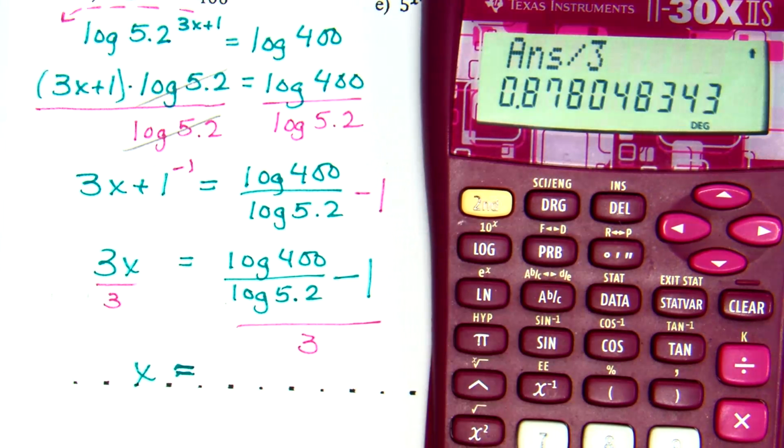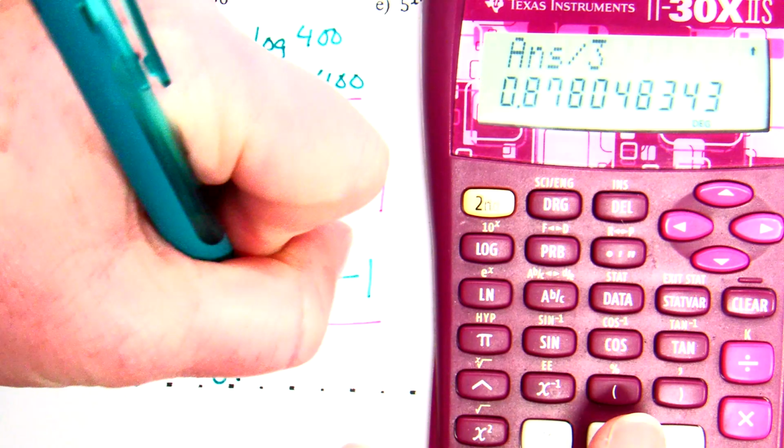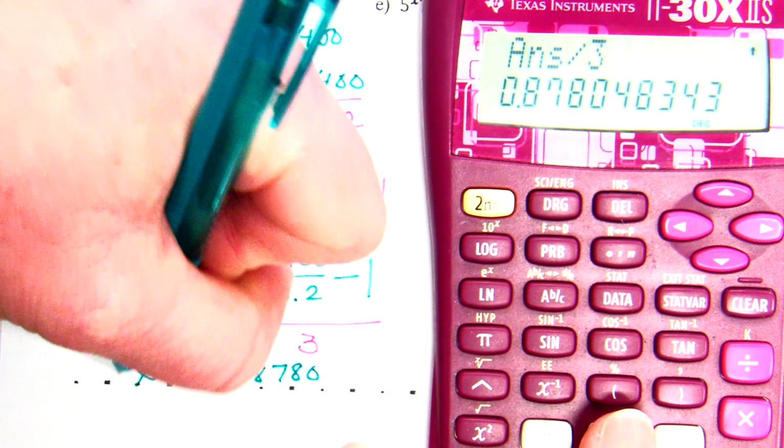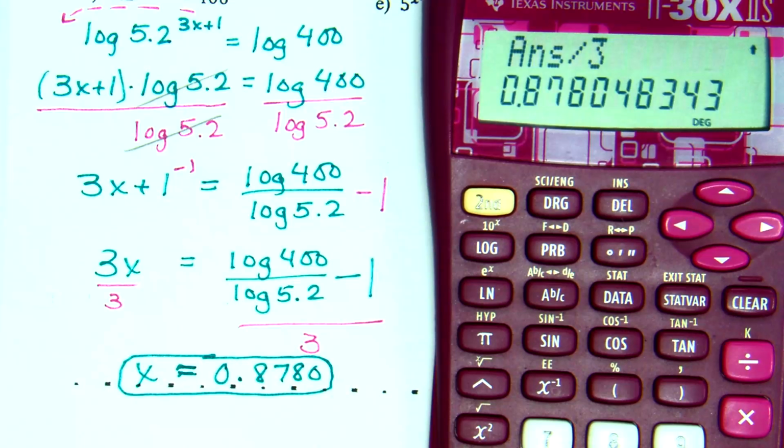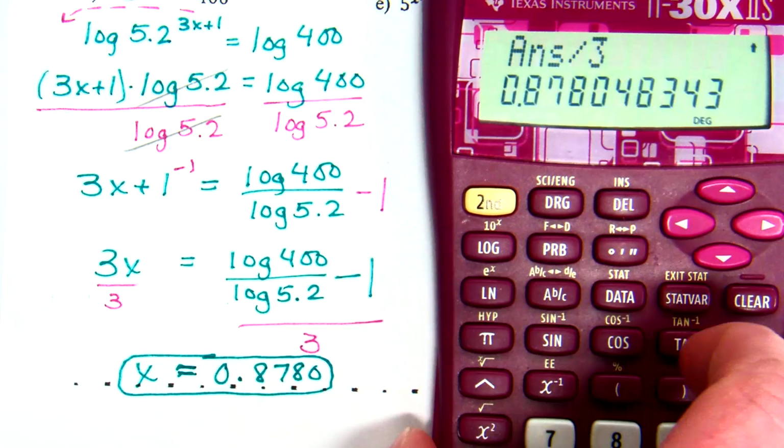So go figure out where you went wrong, right? Yeah, exactly. And obviously, you can tweak this to fit your style. Do it as you go if you prefer. I don't care. I just have to pick a way to teach it and go with it. 0.8780. The 4 tells the 0 to stay. Hey, one miss key can do it, right? One slip of the finger can mess it up. The numbers are so radically different.